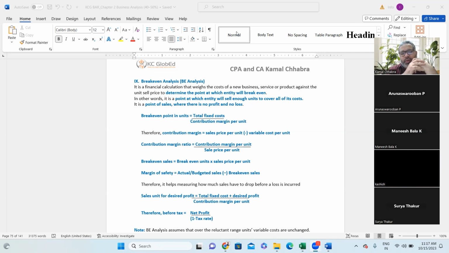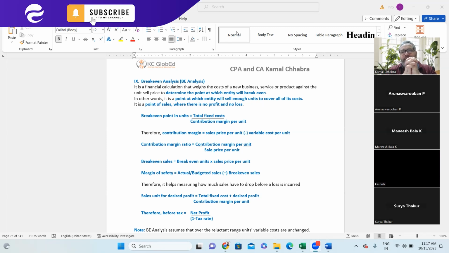Okay. Margin of safety is basically that margin which is over and above the break even point. That means the sales which you are making over and above the break even point is generally considered as margin of safety, right? That gives you an additional cushion to generate more revenue, so that if there is any contingency cost or any additional cost, you can comfortably manage those costs. So that is called margin of safety.